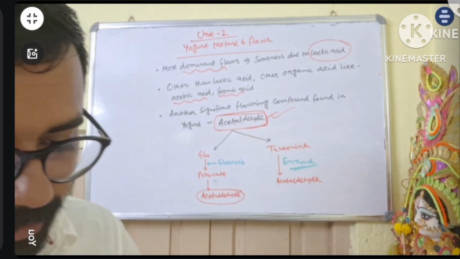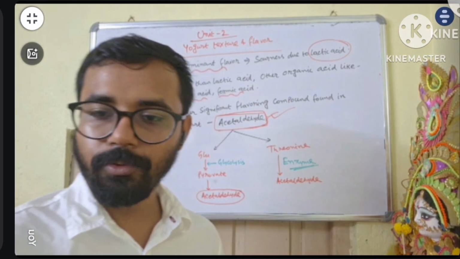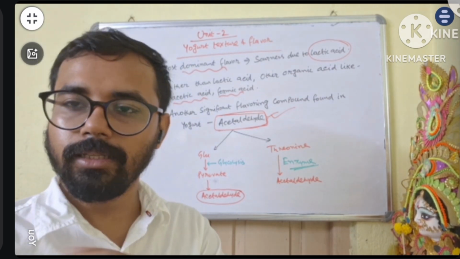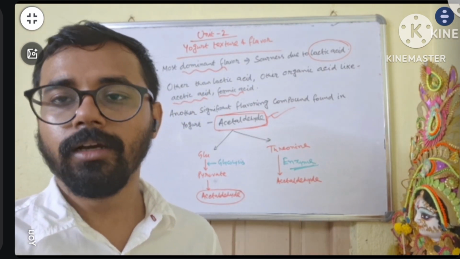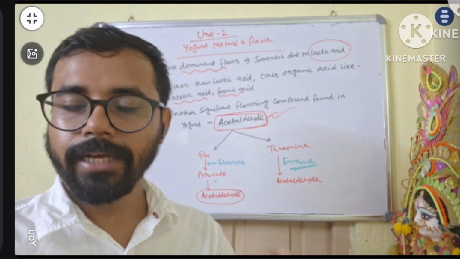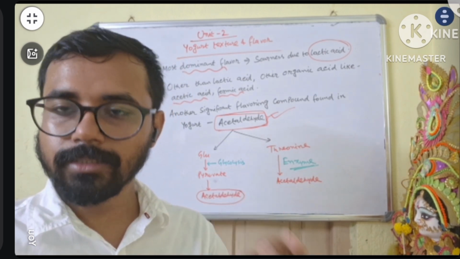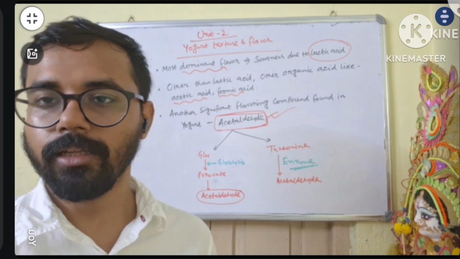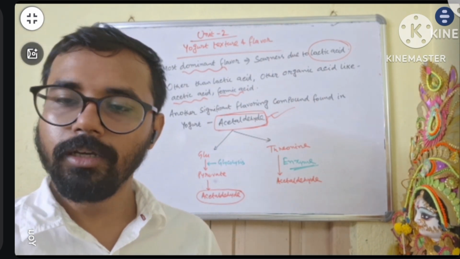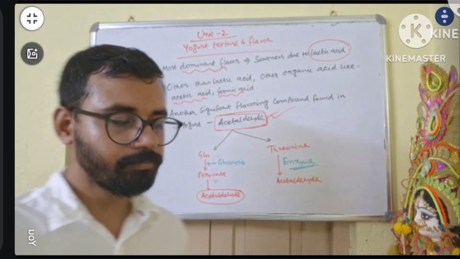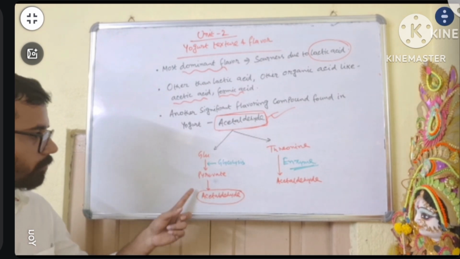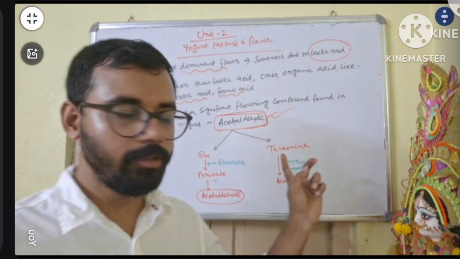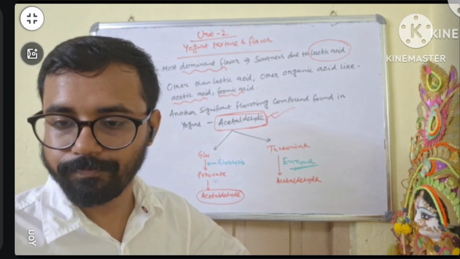So we have learned that in yogurt the dominant component is lactic acid. Small quantities of other organic acids can also be found, but other than lactic acid, another significant flavorful agent is the acetaldehyde. And how can acetaldehyde be formed? In two ways: from glucose to pyruvate to acetaldehyde, and from the amino acid threonine to acetaldehyde.